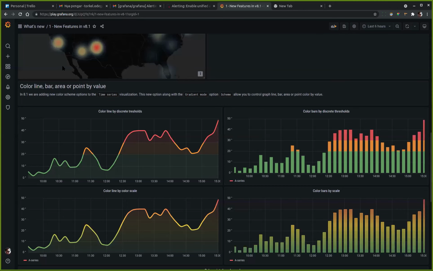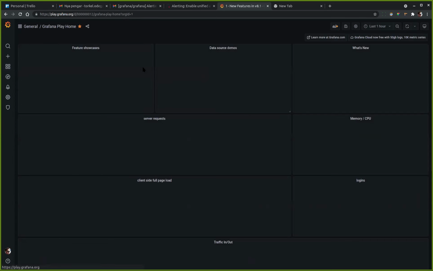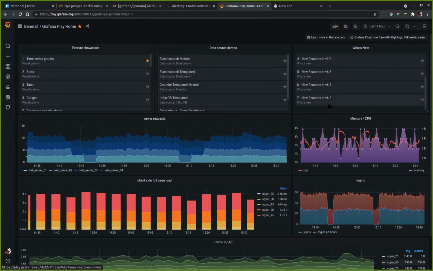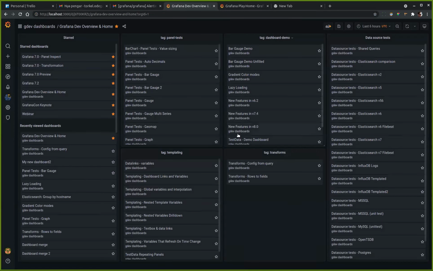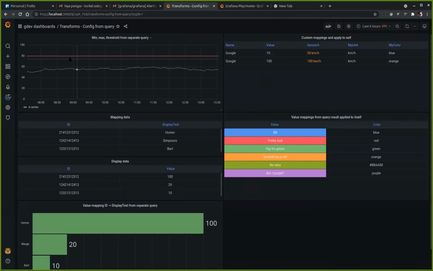They allow you to extract part of your query results, or a separate query, and use that as a source for configuration. Think of wanting the threshold line, instead of being hard coded, to come from a separate query that can query for that threshold line.